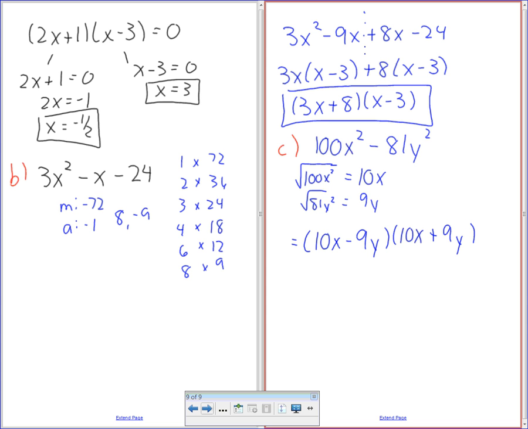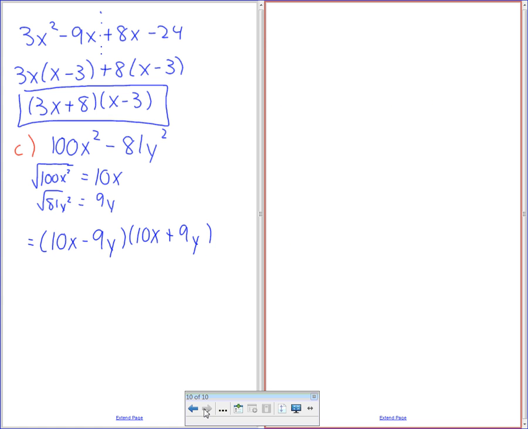Ezra, go ahead. Yeah, there's no x term. There's just two things there. Okay, go ahead. One negative. Yeah, the last one has to be negative. What else? Yeah. They both are square rootable. Okay, so two terms, no x term, no middle term. Last one has to be negative, and they both are square rootable. It's very good. Okay. I give you guys one of these to try for yourself. Excuse me. And then we're going to move on to a graph.